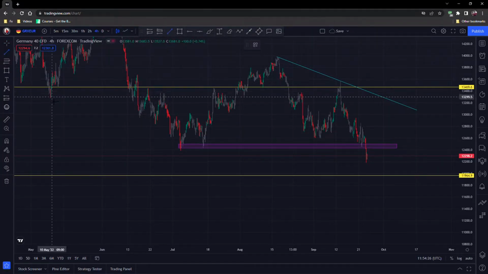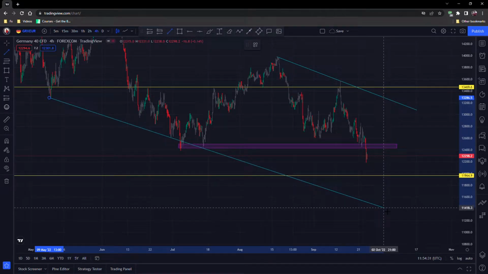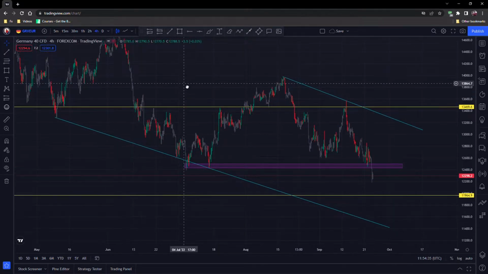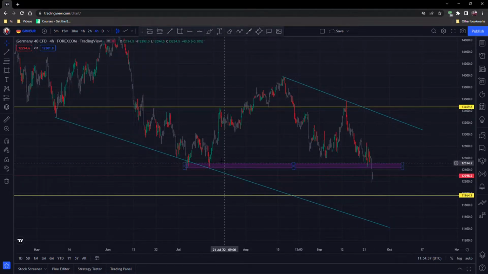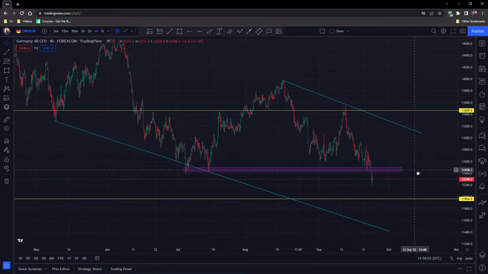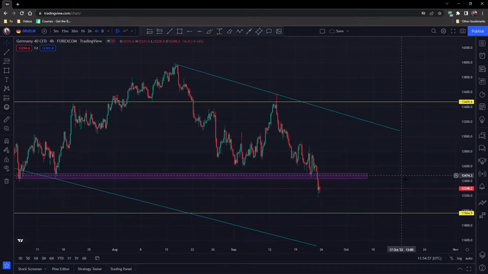Let's see this area. Yeah, but this we're going to be looking at. We could have first touch or second touch or third touch. We have that fake out right there, the false breakout. But the market did come back in. So if the bearish momentum was to continue and break out, we'll be looking at this our sell target and looking for buys at this area. Alright. Let's zoom in.